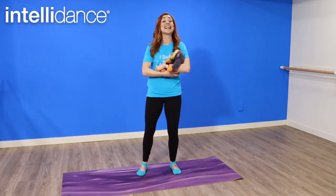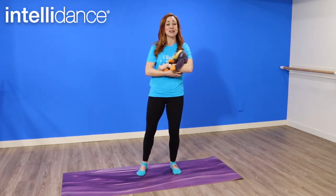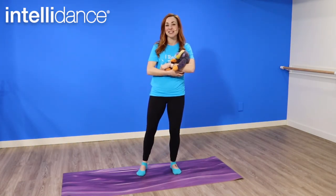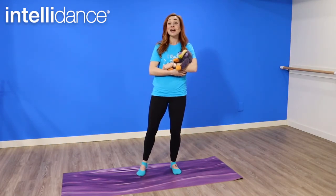Now, little ones love to feel a little bit dizzy and off balance. So you're going to notice, even as your baby becomes a toddler and a preschooler, they're naturally exploring vestibular movements on their own through play. But today, we're going to pick our babies up and we're going to do a little laundry to support them in activating their vestibular system.